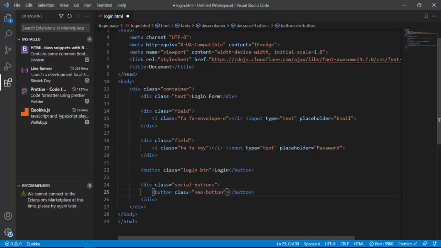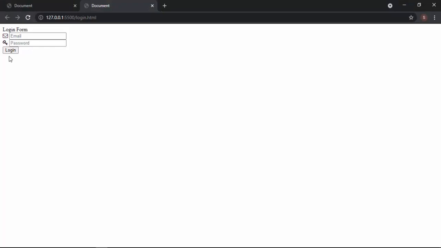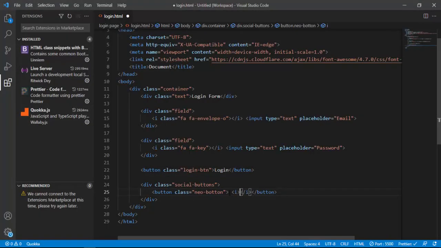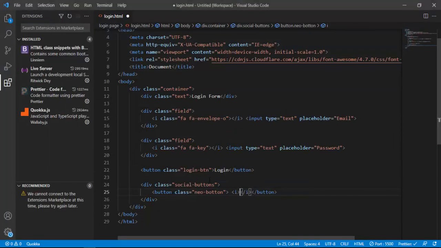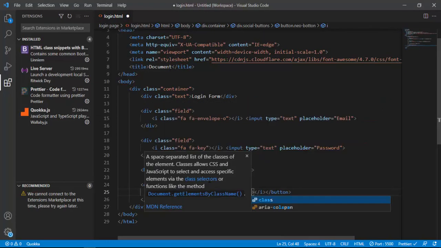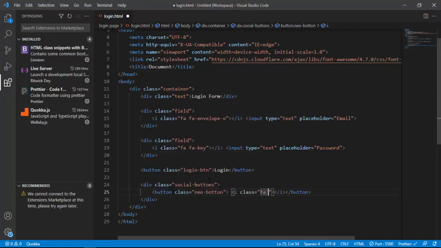And after that here we pass the icon, this shape here, which is an icon. So not just one, something similar to this, which is Facebook here. So I'm just gonna give it a class, and we say fa fa-facebook, and fa-1x.